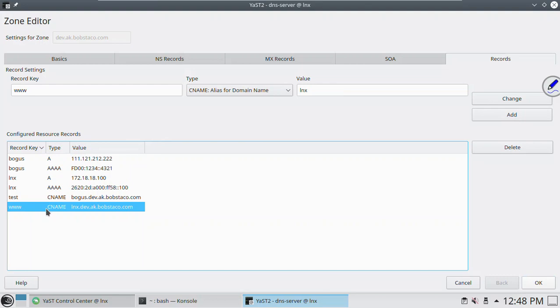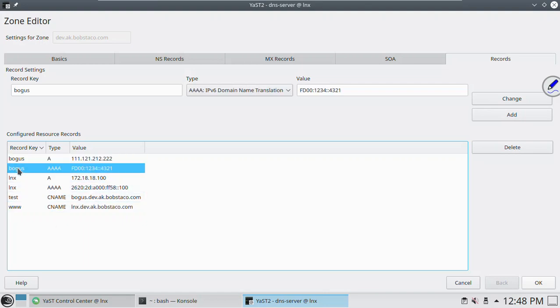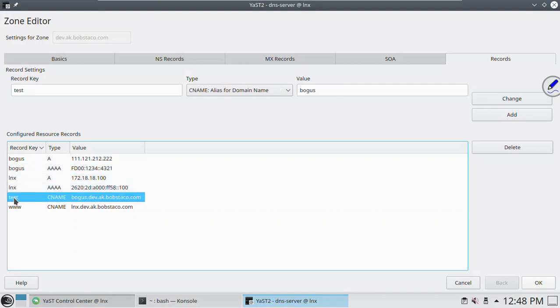Linux DNS is not as flexible, and so to solve the issue, we have to do a couple of different records. So we've got these bogus records from our earlier project, and we've got our test record. Those are from our earlier project, but the ones I want to draw your attention to and use as an example are these three.